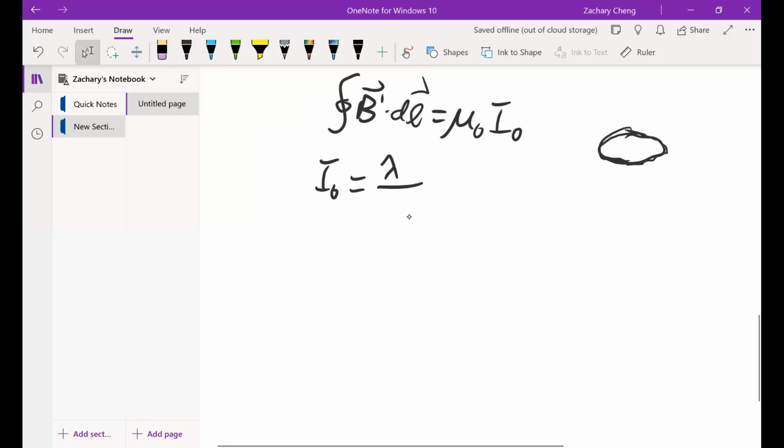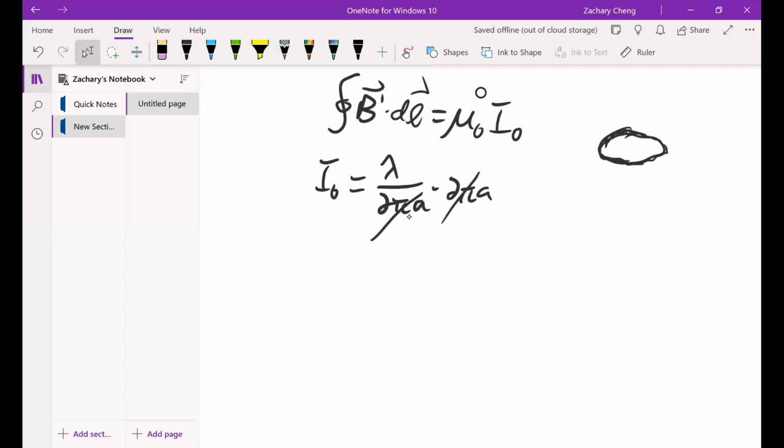So basically the amount of charge that circles around here is just going to be lambda, since the charge density is lambda over 2 pi a, but we still need to multiply by another 2 pi a to find the total charge on this circle. So these 2 pi a's cancel, and we just get lambda. So all the total charge, lambda, just moves around the circle in the time it takes.